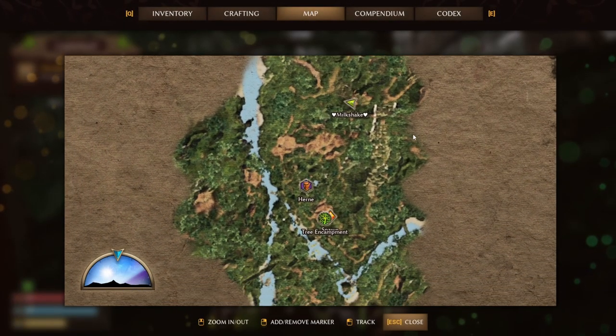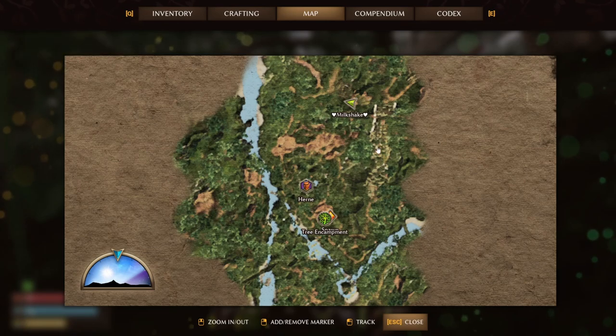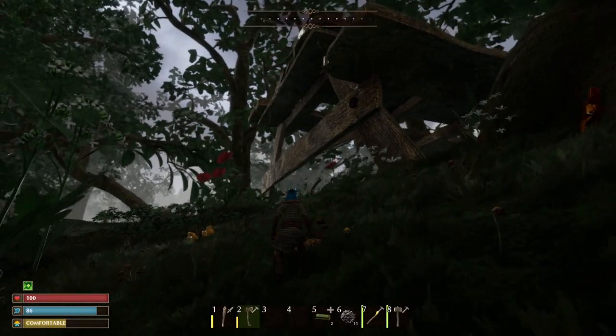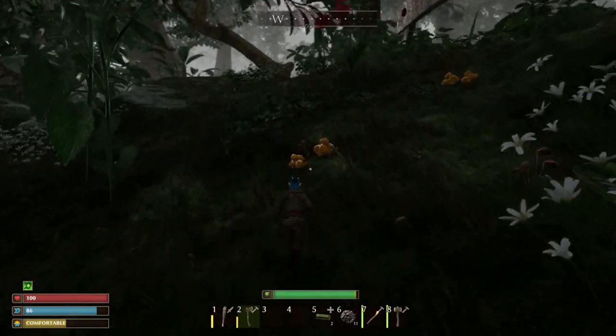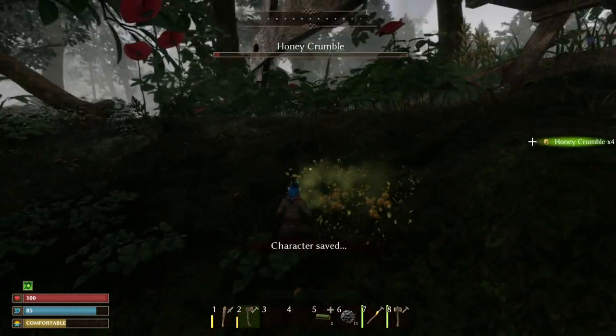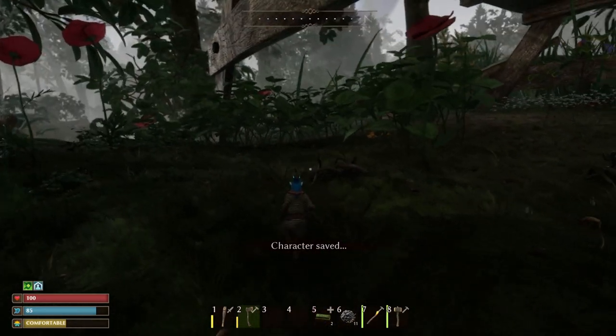If you come further north up the map, it's quite easy to get through to here. You can go from the tree we claimed. If you go further up, you should find a picnic bench. Under this picnic bench and around the area just north of it is absolutely loaded with honeycrumb.